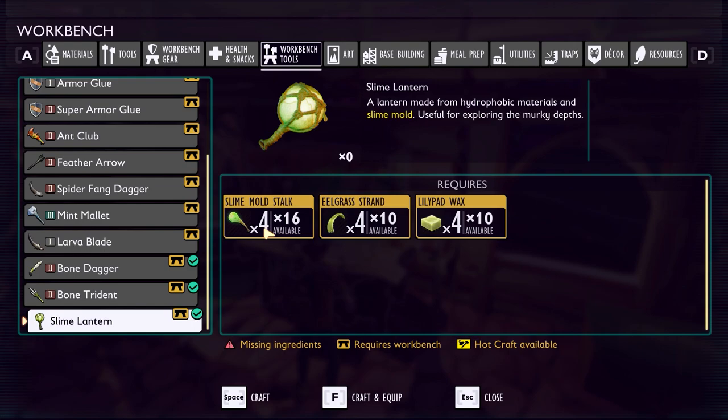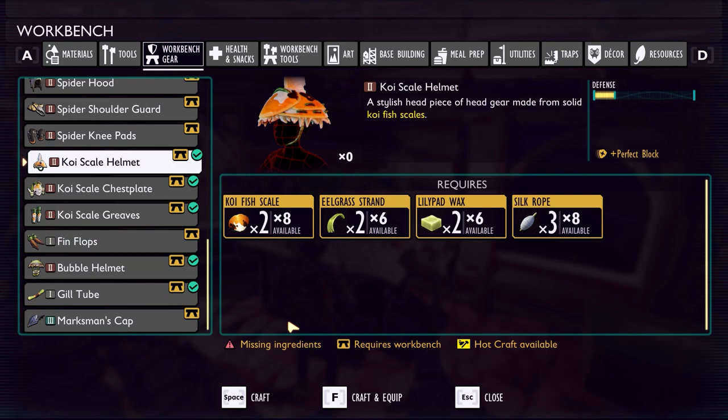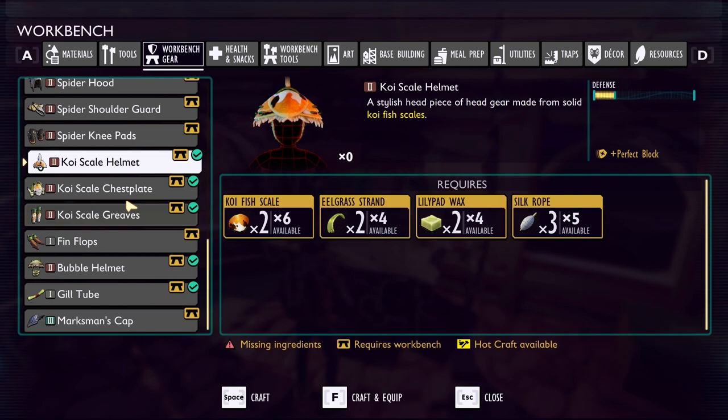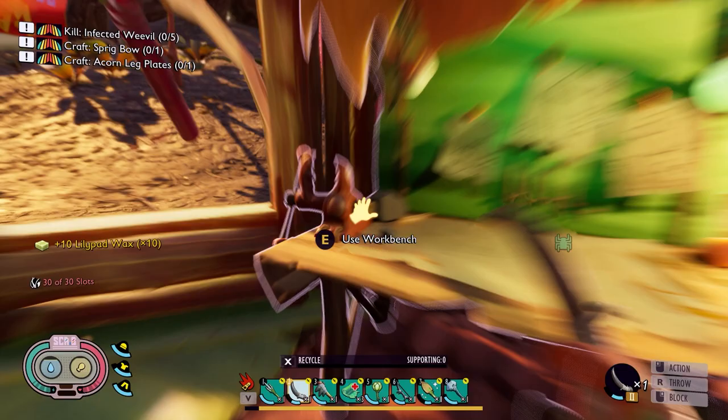So let's craft our lantern. The bone dagger. No, not now. Let's see if I got enough to make my whole gear. Koi scale. One done. Oh, it dropped it. Okay, no problem. Ah, damn. I needed one more, more lily pad and more koi fish scale. I almost got the whole thing done.